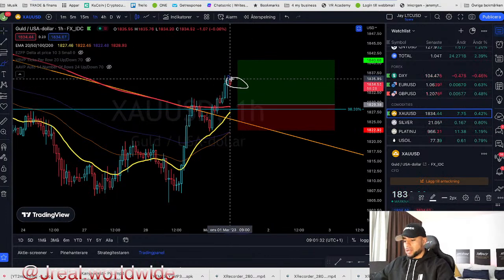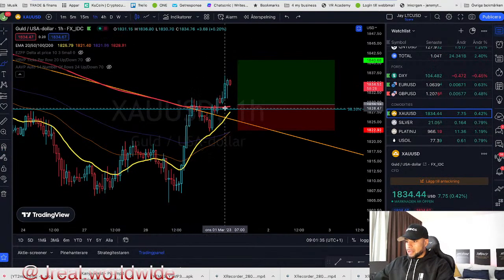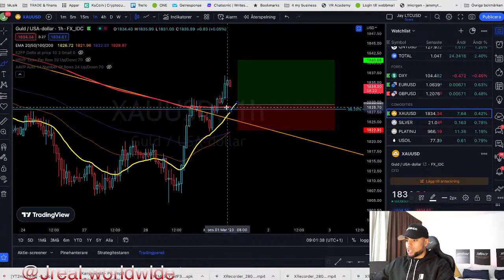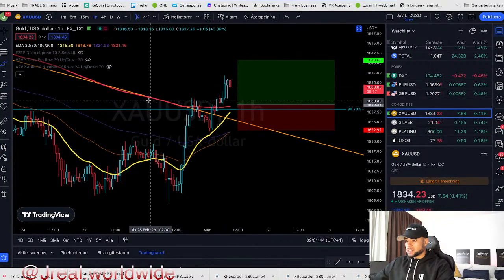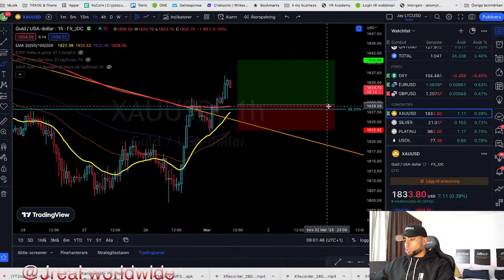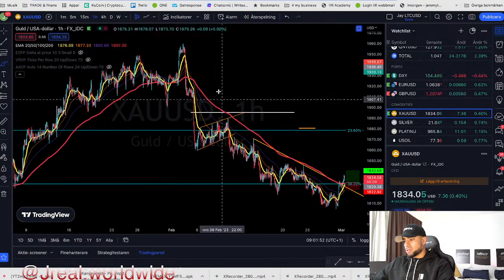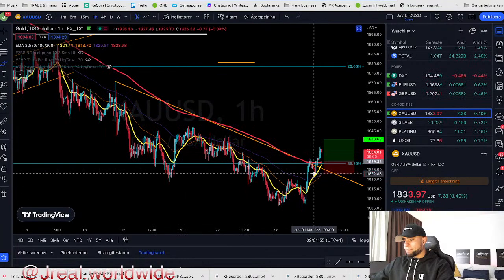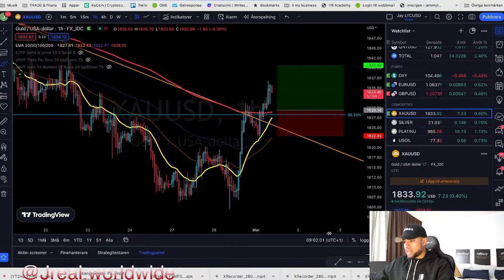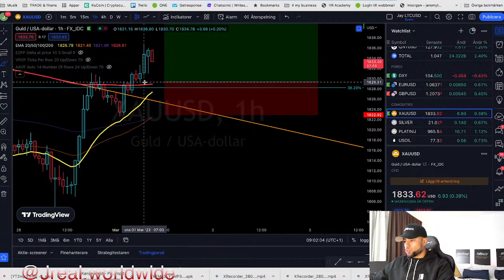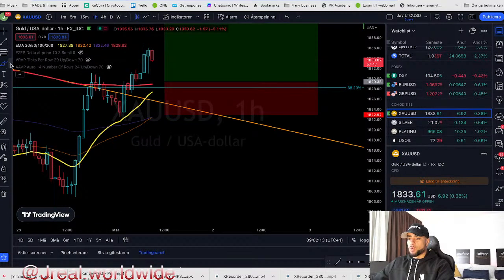All right, so we're there now. So you see this crossing that is about to happen between the 20-day and the 200-day EMA. I want to see gold come down and retest the 200-day EMA, which confluences perfectly with a 38.2 Fibonacci retracement of the bigger swing that we had. So I want to see price come down, retest, which would be the 1829 until like 1827 area. That's our entry area for our buy.